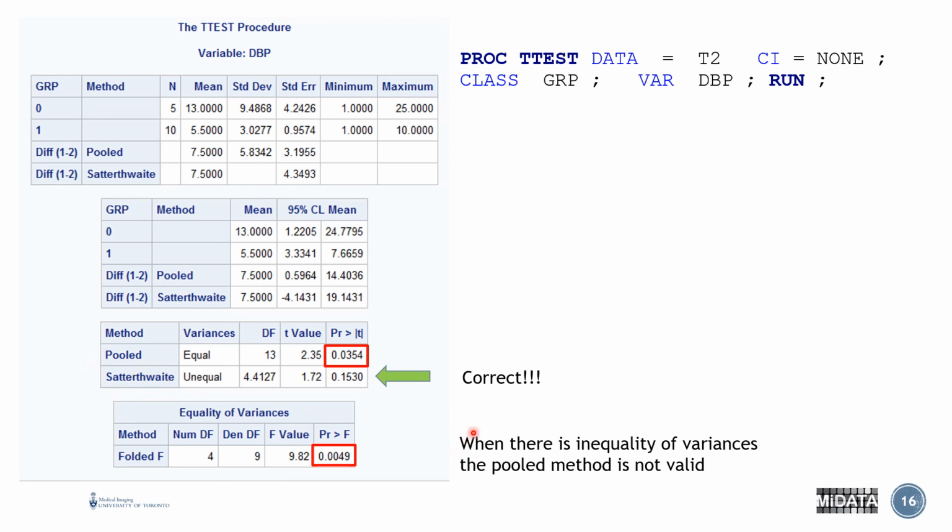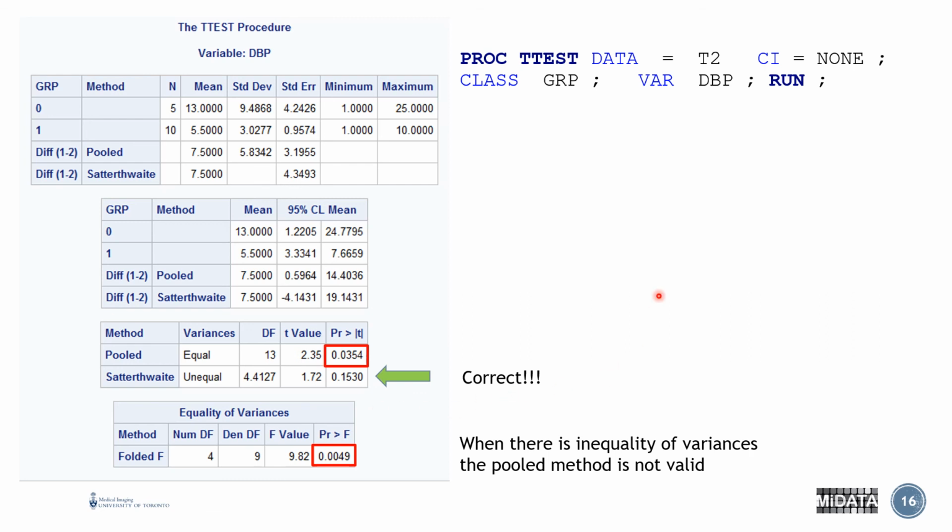Okay? And unfortunately, this is a very common mistake. In the previous one, you find no significance with the pooled method, you look at Satterthwaite, it's significant, and you go, oh, okay, what's that? Quick, let's check it out. Oh, phew, that's amazing. Look at the equality of variances. We reject the null, and therefore we're good. In that case, you're okay. But in this case, you're not okay, because you should not accept the pooled p-value because it's inappropriate, and unfortunately, you're going to have to go with: I did not find a statistical significance between the groups. Unfortunate.